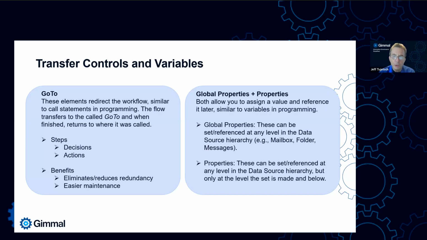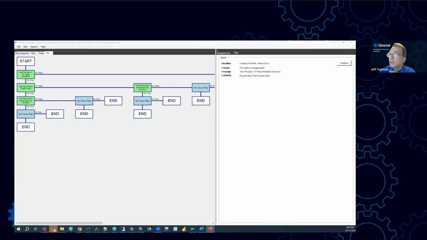And basically what they are, or excuse me, properties, they are variables. So if you've ever done any coding, it's like assigning a value to a variable and then using it later. So I'm going to be showing you how we can go through and do all these things in here. So with that said, I'm going to jump over to the workflow editor.